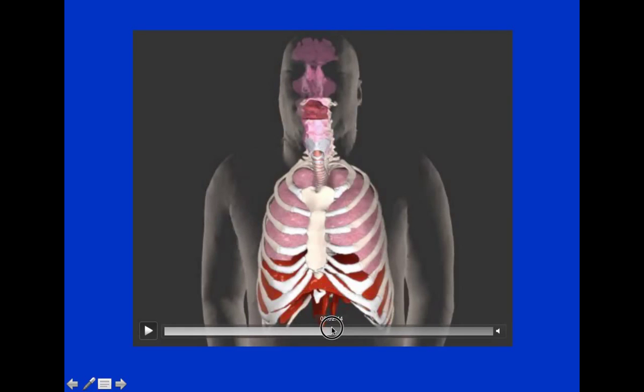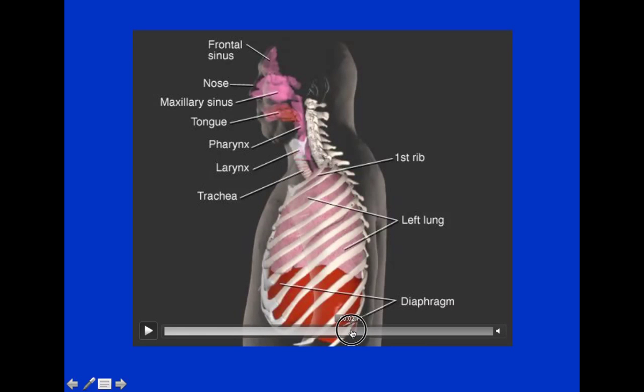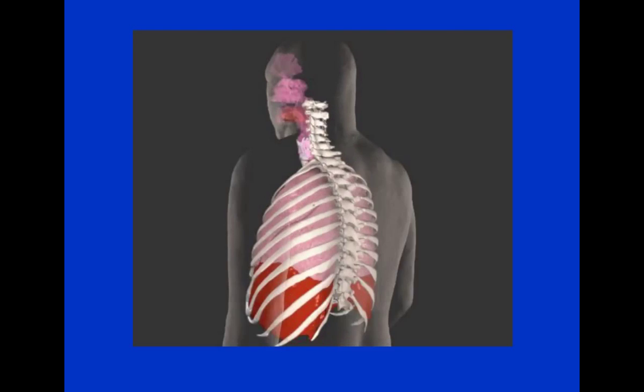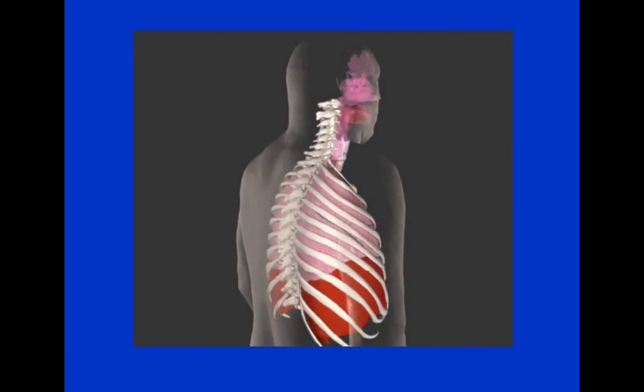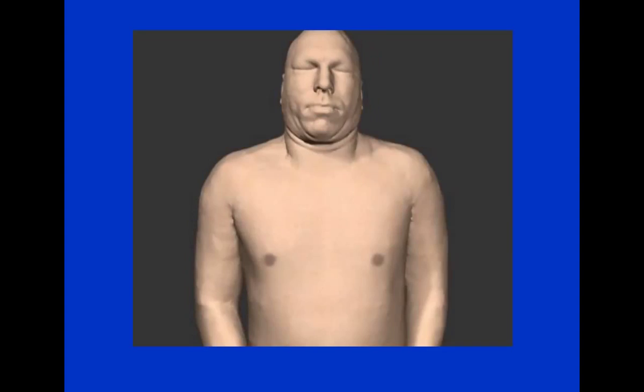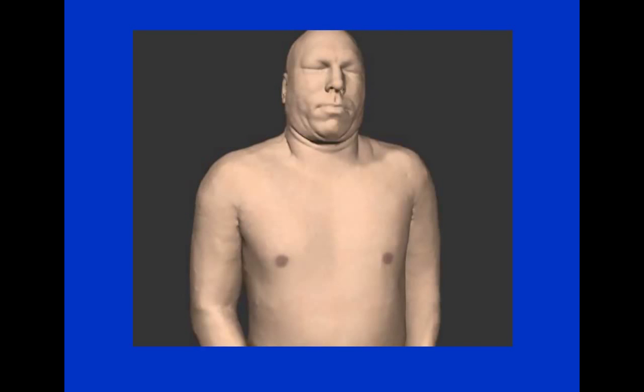Okay. And then you can see how this actually works within the human itself, inside of the rib cage, as you turn. So the diaphragm is actually up underneath the rib cage, and the lungs take up quite a bit of the room, but not quite all of the room underneath your rib cage. Okay, so that kind of puts it all together for us.